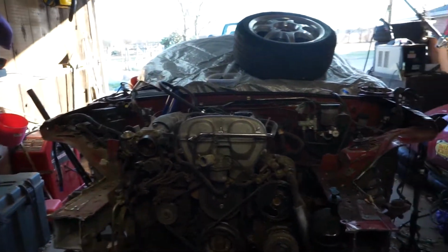What else? I mean, that's pretty much it. So now I'm going to start trying to do some cable management, or some wire management, in the engine. I'm not terribly sure how I'm going to get most of these wires terminated. I might get lucky because it looks like most of the airbag sensors have clips on them, so I should just be able to unclip them, and that'll pretty much do away with all the airbag sensors.